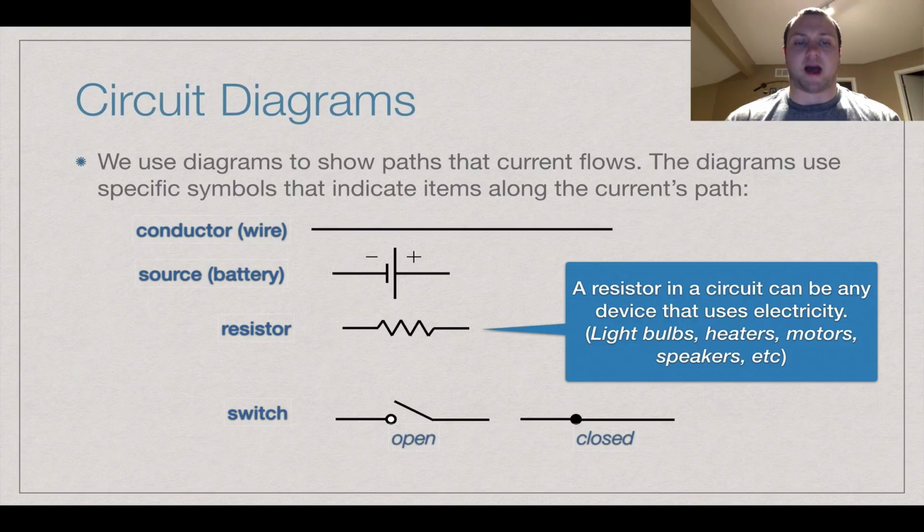And if you look on that diagram of an open switch, the circuit's not connected. And if the circuit's not connected, that means there's no path for the charges to take at all. So if those charges don't have a path, those charges can't flow anywhere, right? Which means you're not going to get anything to happen, which means the circuit is turned off. So an open circuit is an off circuit.